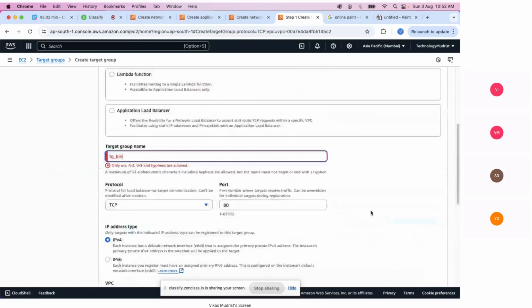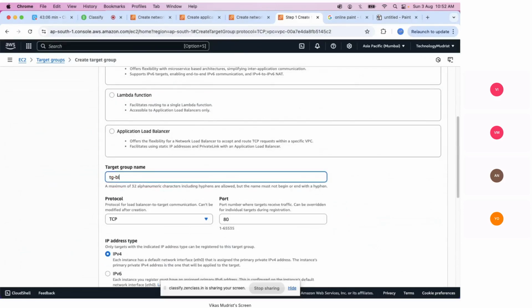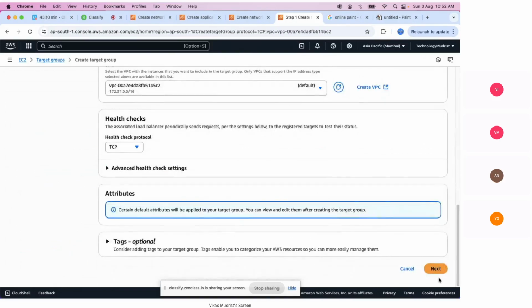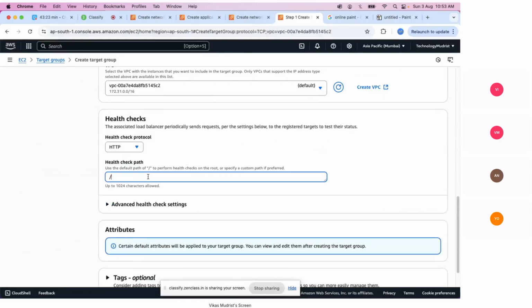Okay, and next, TG hyphen NLB. Okay, next, although this HTTP and HTTPS can be there because this is the health check URL, this is not related to handling the request. So let me just make it as HTTP also. I can make it as slash.